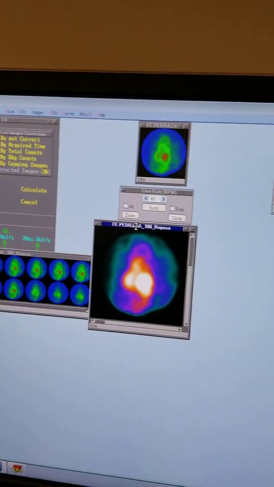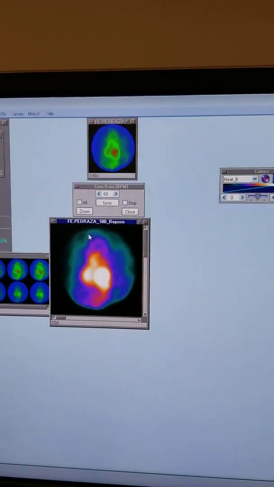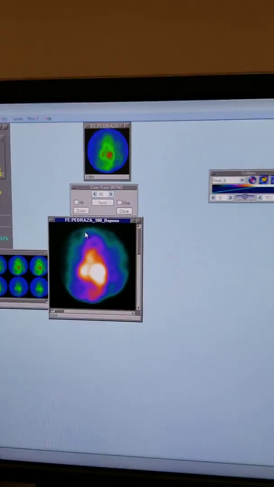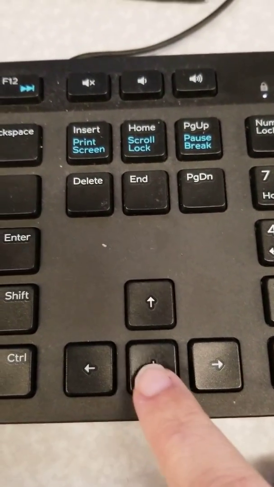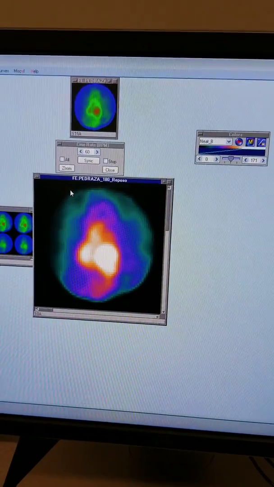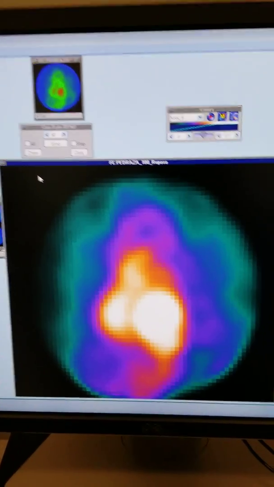Okay? Now to make this really big, and you want to do this, do not try and do your ROIs on this size. Go down to your keyboard, filthy little keyboard. This is your down button. Watch what happens. Changes size. Okay? The bigger you get it, the easier it's going to be to correctly do your ROI. The pixels make it very easy to see what you're doing.